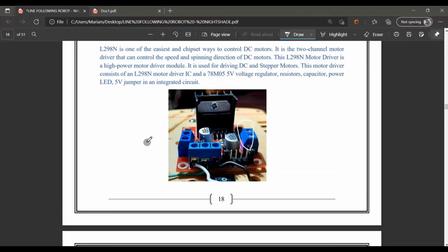These are the 2 control inputs here. We have to provide our motors' positive and negative terminals here. Further, this is the main supply here. One is the 5-volt pin, one is the positive, and one is the ground of the whole circuit.